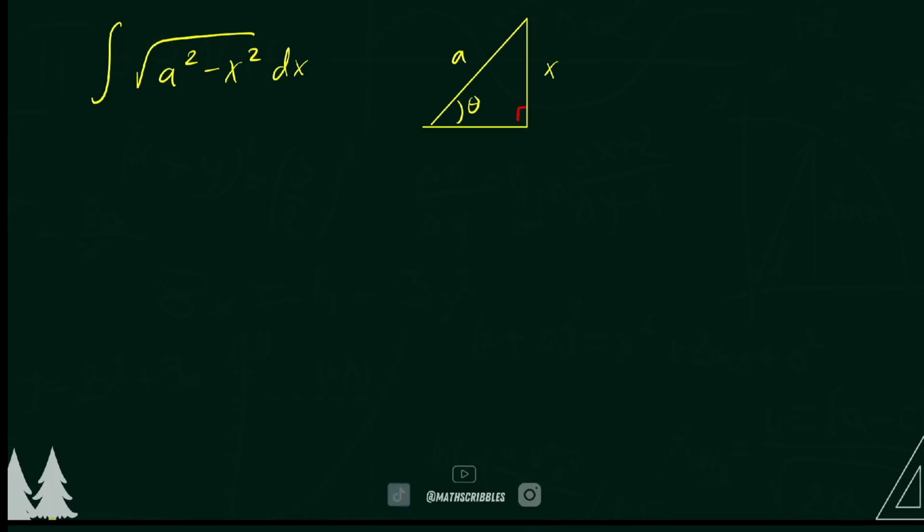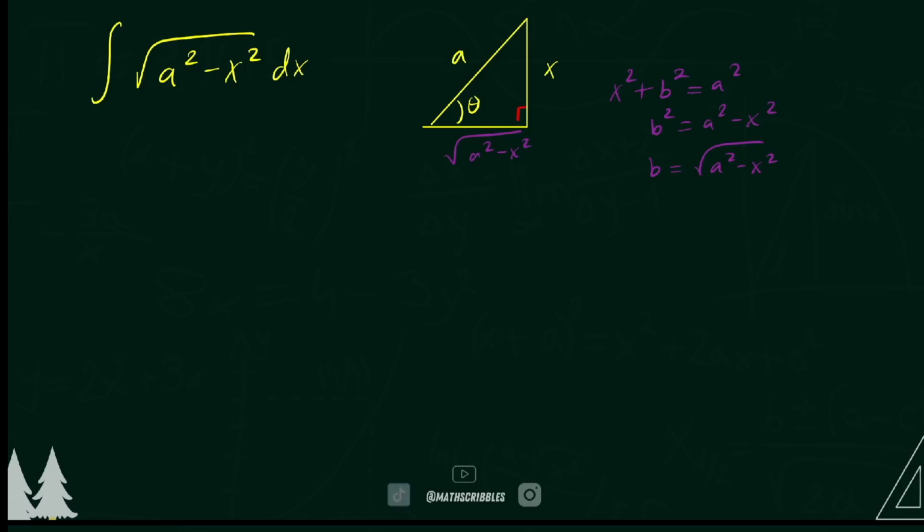Now, I'm just going to show the work here using the Pythagorean theorem so you know how we're going to find that other side. If you recall, we have x squared plus, let's label this b squared, is equal to a squared. Now if we subtract the x squared to the other side, we have almost exactly what we need, because b is equal to the root a squared minus x squared. And that is the adjacent side here.